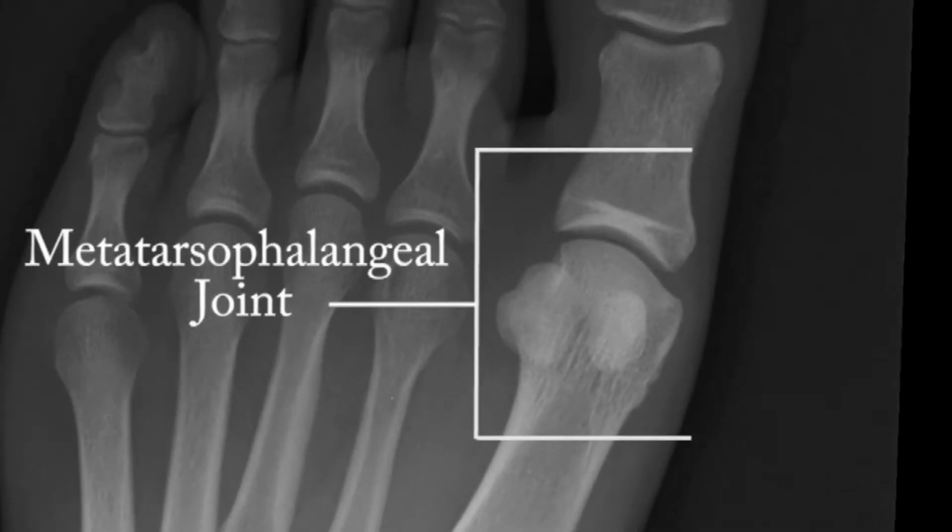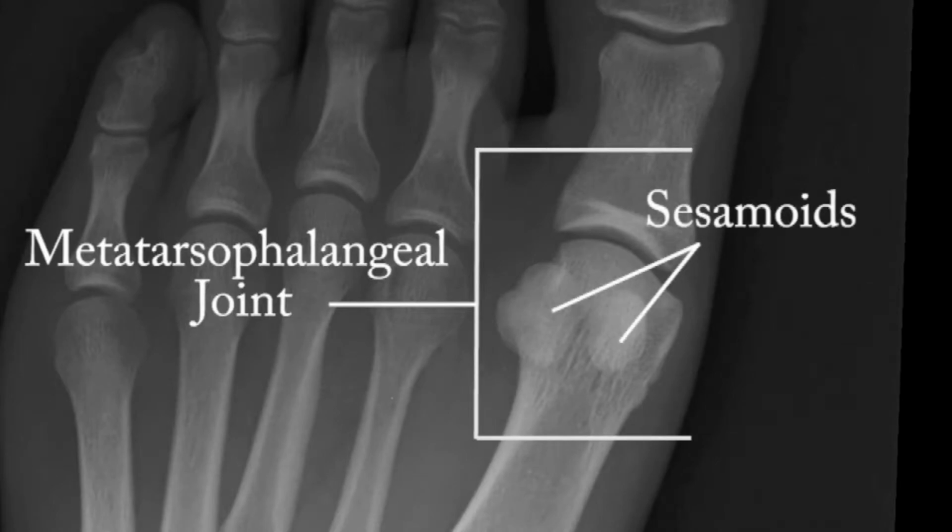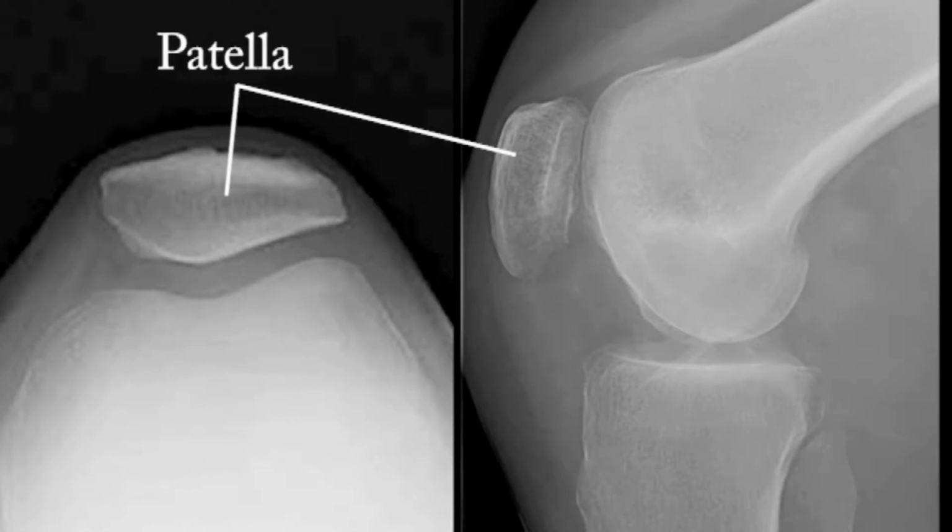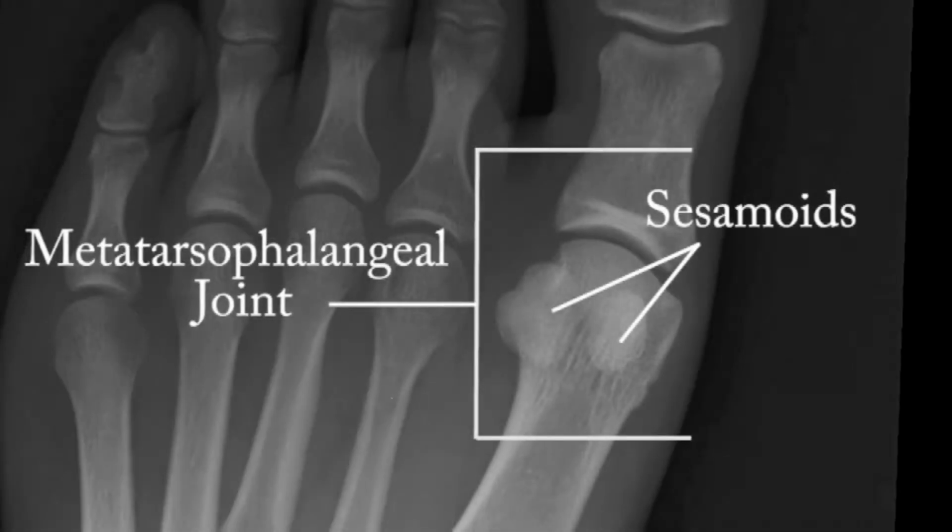There are two bones that sit under the first metatarsal phalangeal joint, called your sesamoids. These bones act much like the patella in the knee. They hold the tendon that causes flexion in the joint farther away from the joint, which allows the foot to handle the movement and tension better in that area.